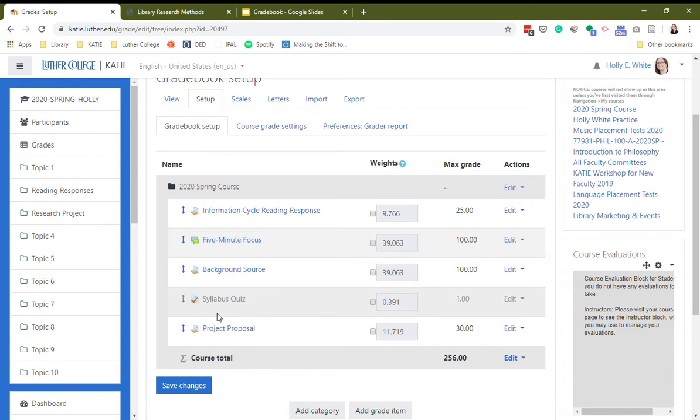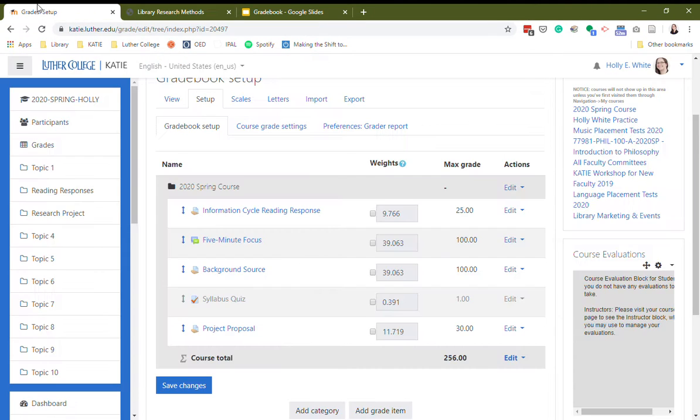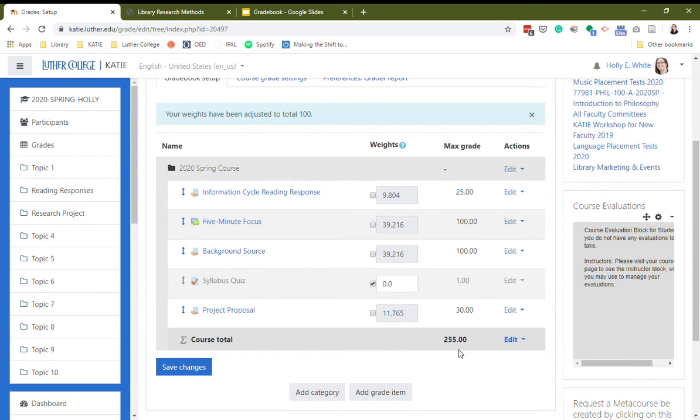For me, the first thing that I see is I've got this syllabus quiz, which is something that I have asked students to complete, but it's not something that's on my list here of graded items. It doesn't count at all towards their final grade. So for that, if you have items that are like that, just click this and set it to 0. You'll see that right now I've got 256 points as a total in the class. For this, I'm just going to set the weight of that to 0. And now I've got 255 points. This is no longer counting in my Katie Gradebook. So if you've got things in there that you don't want to count, check this and set that weight to 0.